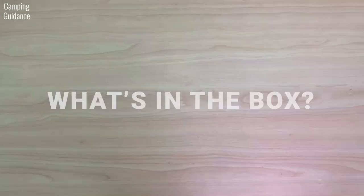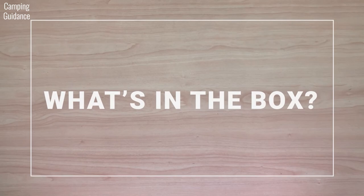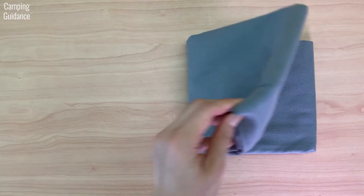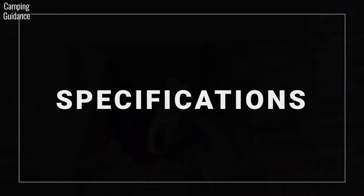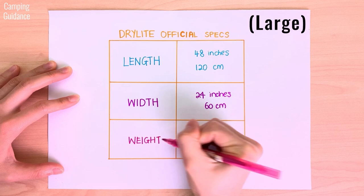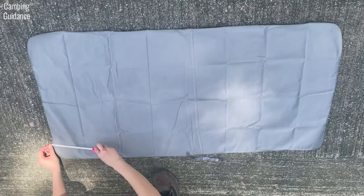So, what do you get when you buy a Summit Drylite Towel? You get a storage pouch, the towel, and an instruction manual right here. Here are the Drylite's official specs from Summit. These differed from my personal measurements by about 4-5%, and I'll give you those right now.